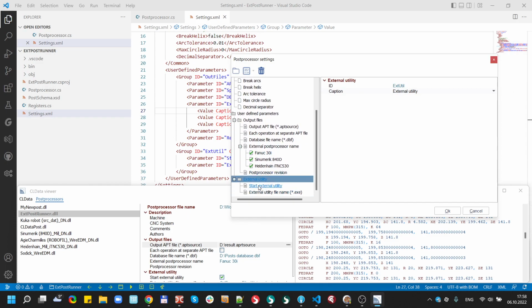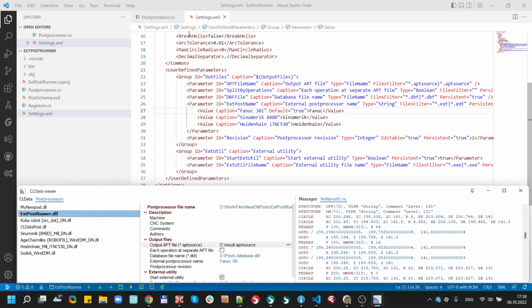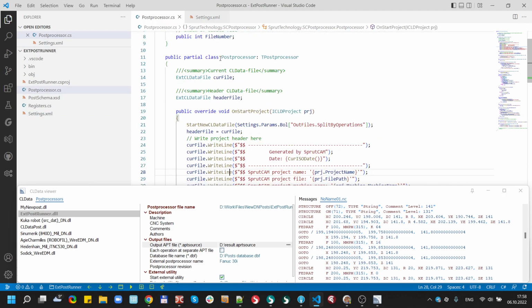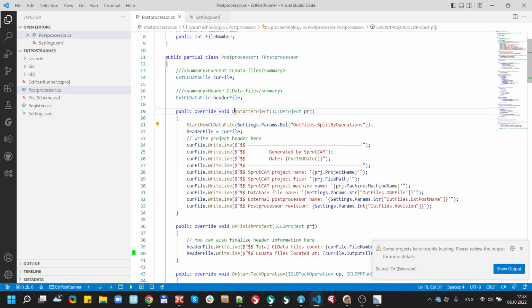And I added, as I said before, the external utility option and external utility file name and database and postprocessor name parameters.